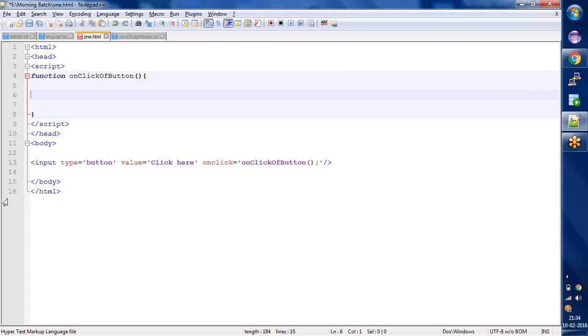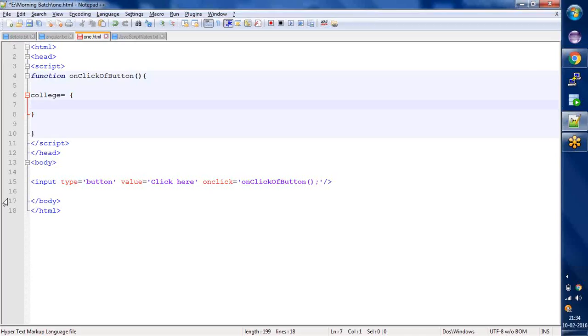Let me take an object of anything. Let me take college only. So here, how will the object be notated?